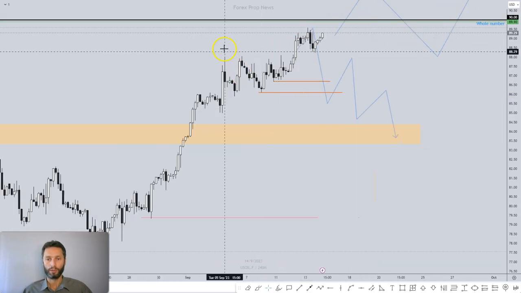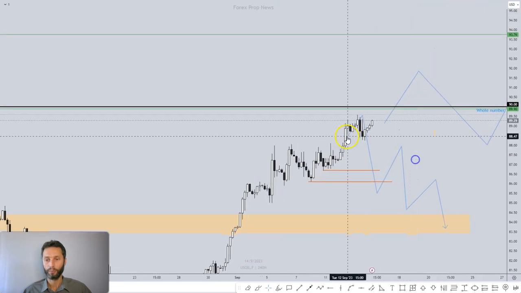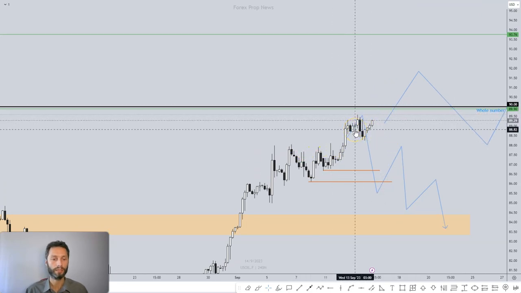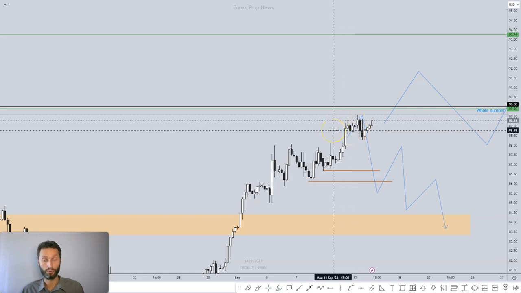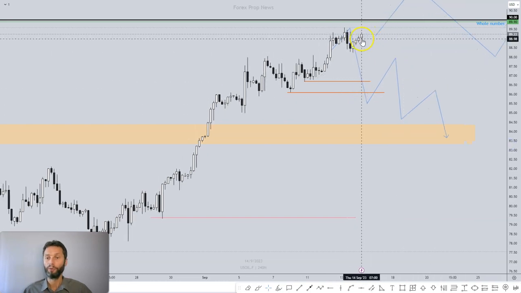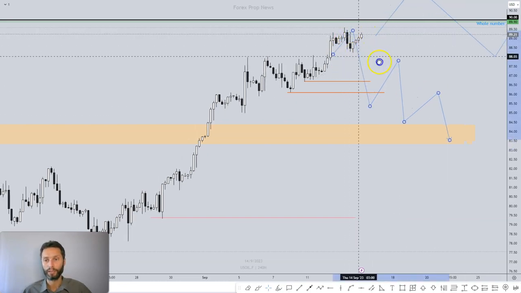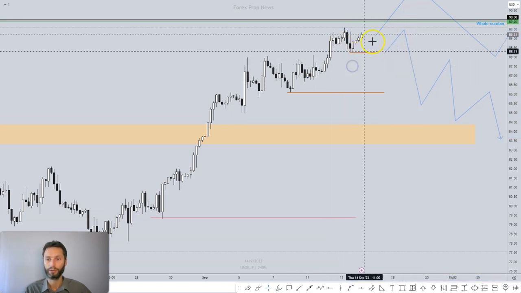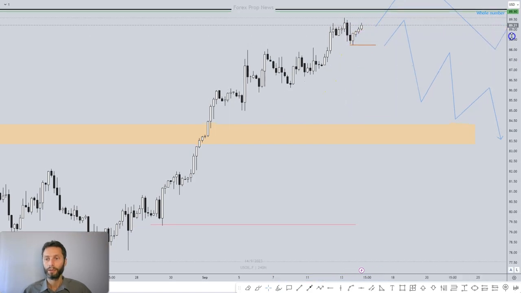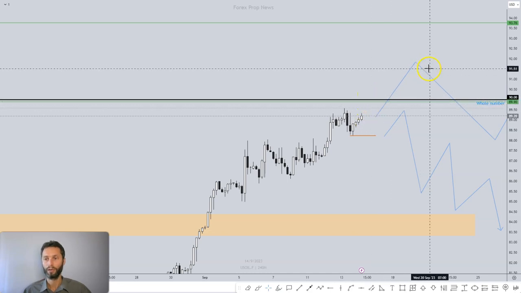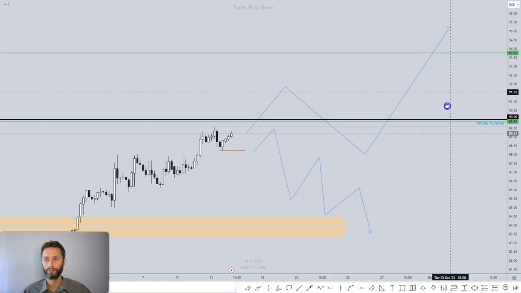Oil, this is one we looked at, which was a little bit trickier, a little bit more uncertain. So we didn't get that push lower. We haven't broken lower. We just get moving higher and higher and higher. It is Thursday. Typically, oil moves during Wednesday and Thursday when oil numbers come out. And since we are moving higher, well, what we want to see is a breakdown. First scenario was this breakdown. So the breakdown would be below this new level now, because this is a new swing. Or if it moves higher and breaks through this whole number, then this would be the next scenario to look for.